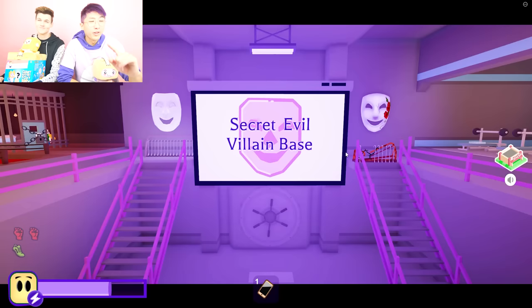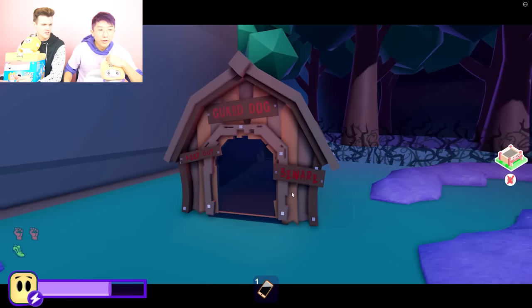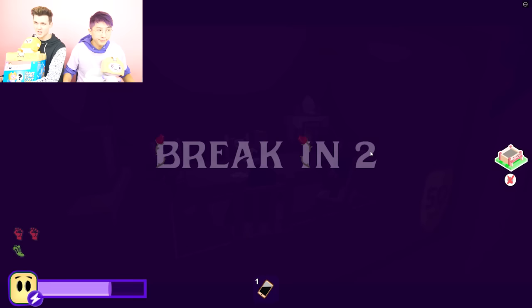Secret evil villain base. Guys, we're in the secret evil villain base of Break-In 2. Oh, man. Now they're cooking up some pizza. It's pizza time. But they don't know that it's rainbow pizza time. So guys, keep watching. We will show you how to get it. Guys, now to get the rainbow pizza ending, you gotta get the normal pizza delivery ending, which we're gonna show you how to get right now.